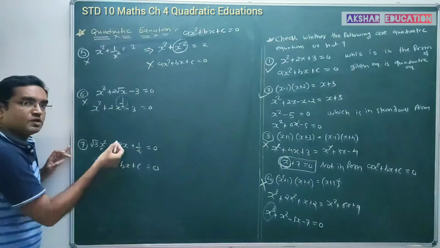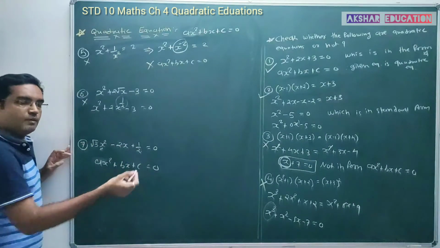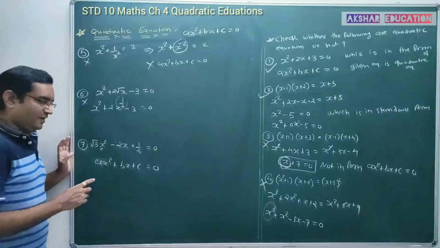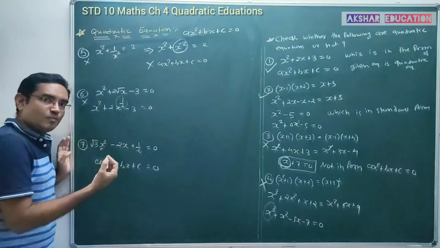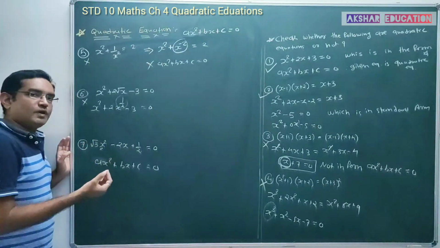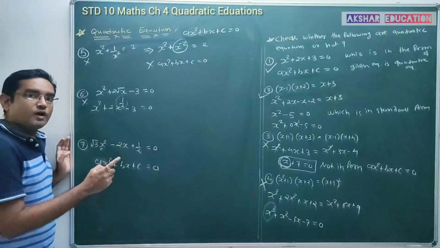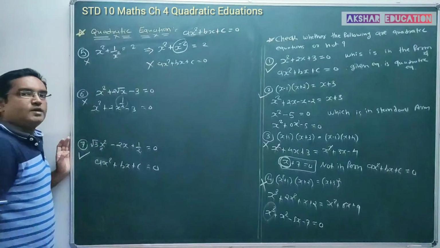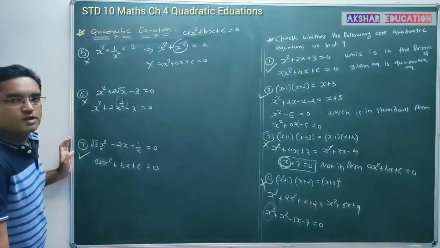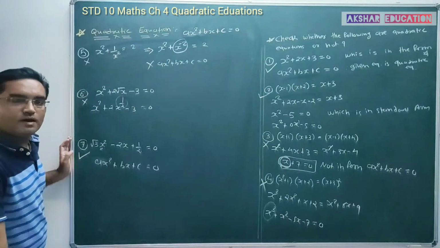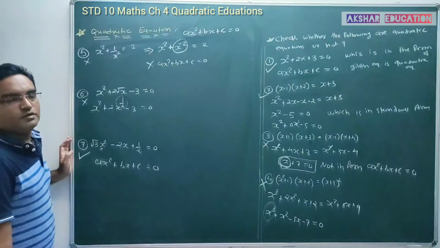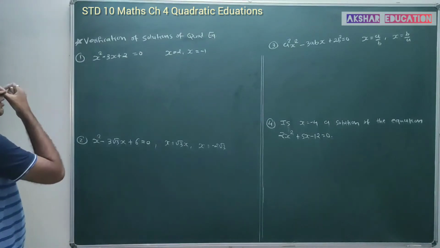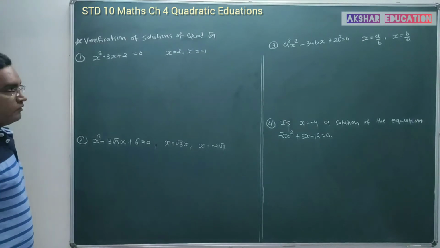These are the a, b, c coefficients, which can be any real number. But the power of variable x must be a non-zero integer. It must be a whole number. And then we can say that the given equation is a quadratic equation. Clear, friends? So this is how you can check whether the given equations are quadratic equations or not. Pause the video.